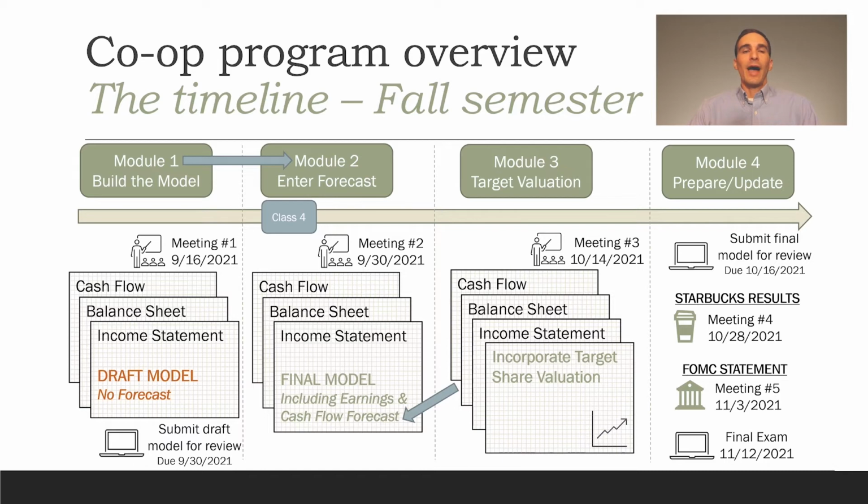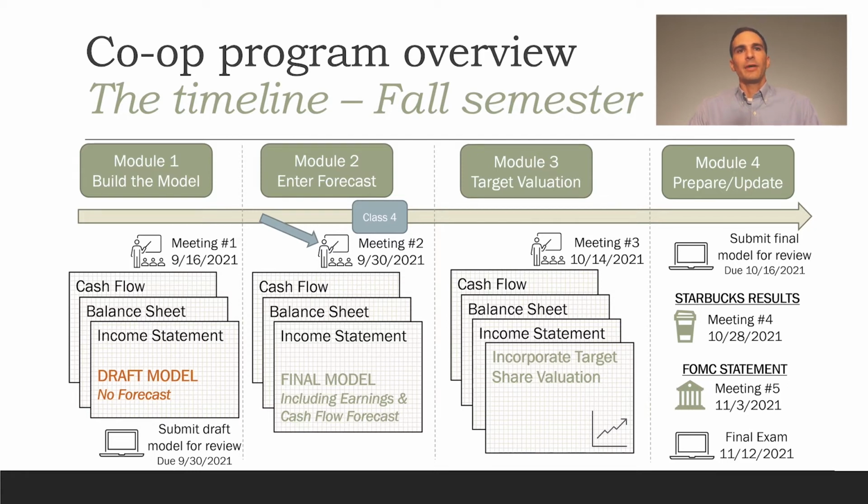So after you enter your forecast, we're going to have our second meeting, and I'm going to go through, again, a couple of examples from your class, if anyone's willing to volunteer their examples, and usually they do. It actually works out pretty well to have some examples from your class. If not, I'll do a bull case and a bear case scenario in my version of the model, and I'll walk you through those details.